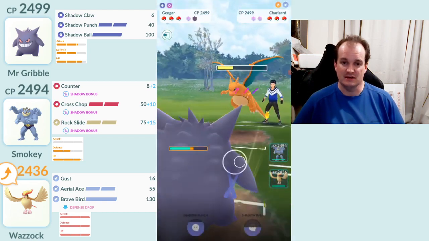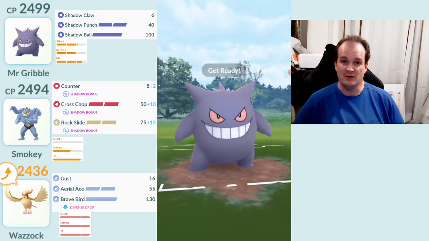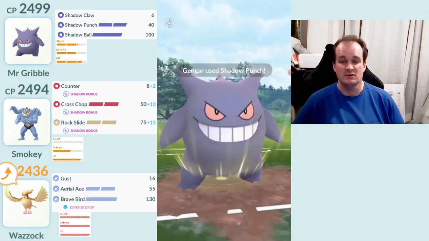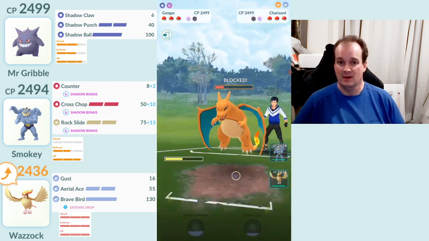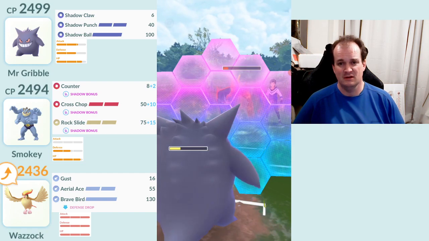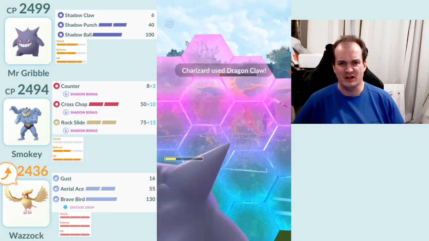And we get the shield. No shield. Okay, but their health's low, so we can throw another Shadow Punch, and they'll either shield or go down. So that's okay. And there's the shield. We can afford to throw our own shield here. Again, perhaps I don't need to, but I think we can close this.